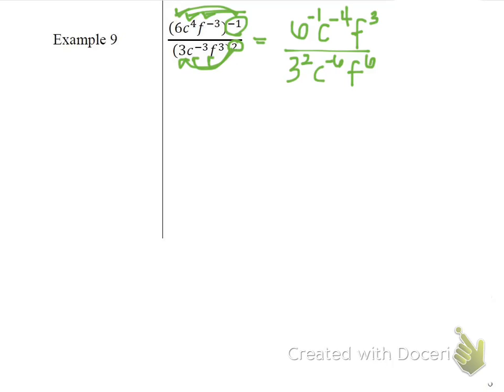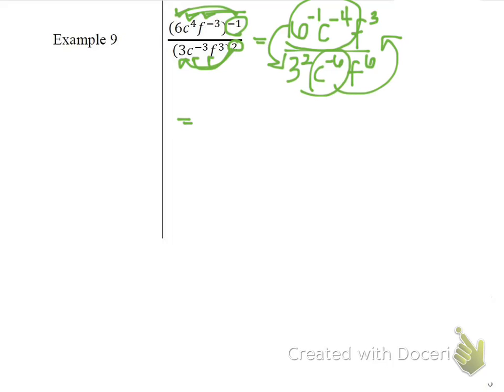So then Carissa asked me a good question. She said, do we simplify now or do we get rid of the negative exponents first? You can do either one. I usually like to make all the exponents positive and then I start simplifying. So which bases with the negative exponents am I going to be moving? 6 to the negative 1 and c to the negative 4th. And what else? C to the negative 6th. Everything else stays the same.